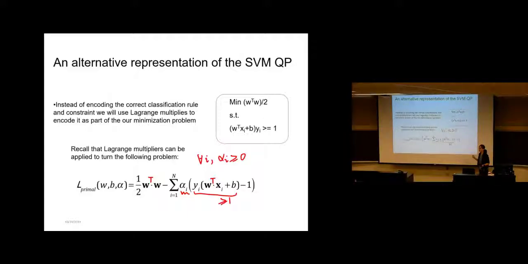If the y(W transpose x plus b) value is greater than 1, then that whole part goes positive, so then this contributes to negative. Minimization. This is because there's a minus here, and this is negative. This is good, right? But if this is smaller than 1, that contributes to minimization when it's satisfied.